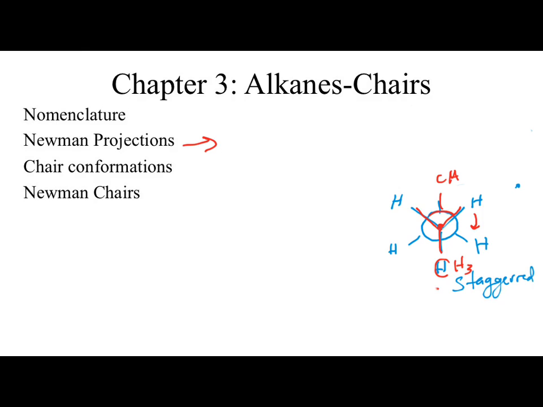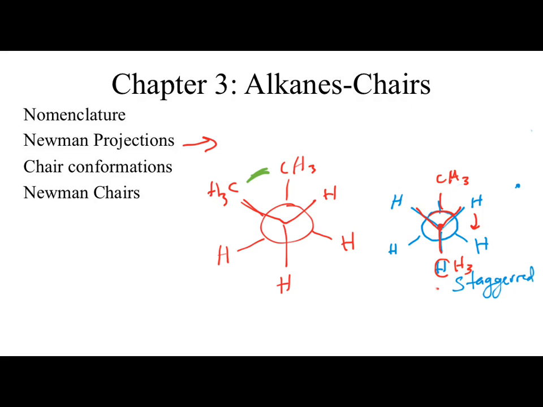This conformation is still staggered, but if we continue to do some Newman projection rotating, we'll find we can get another staggered conformation. Let's rotate the front one because we did so well with that before. We could get this Newman projection, which is also staggered, but it's going to have a different energy than the one in blue. That different energy is due to the interaction between these two large groups. That interaction we'll refer to as gauche.